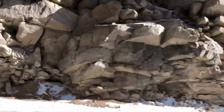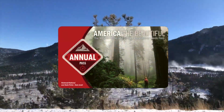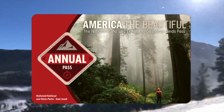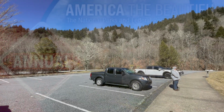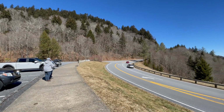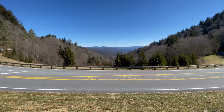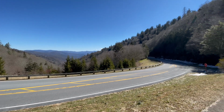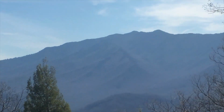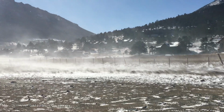Depending on how much time you spend in national parks, you can save a little money by purchasing an America the Beautiful Pass. This gives you access to more than just national parks. It includes access to 2,000 federal recreation sites. So, now the question, what's the big deal if Great Smoky Mountain National Park, by far the most popular national park, is charging fees? After all, 119 other national parks charge fees.